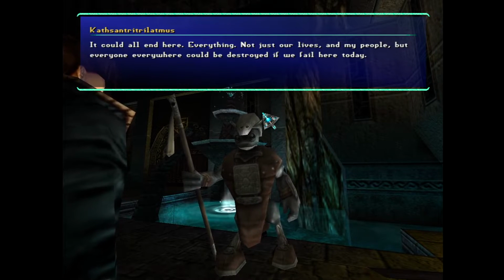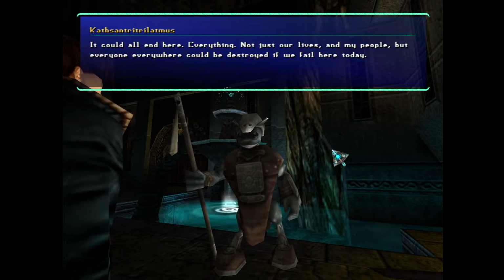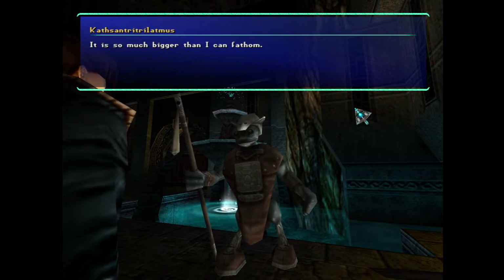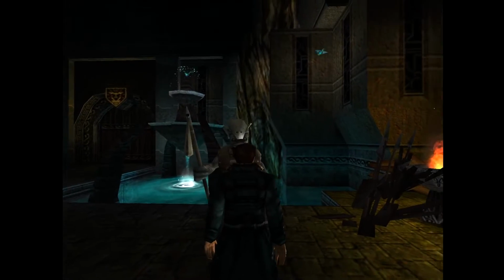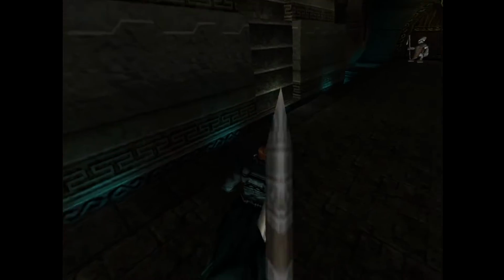It could all end here. Everything. Not just our lives and my people, but everyone, everywhere, could be destroyed if we fail here today. It is so much bigger than I can fathom. And you have almost no outside help. What a situation, huh?